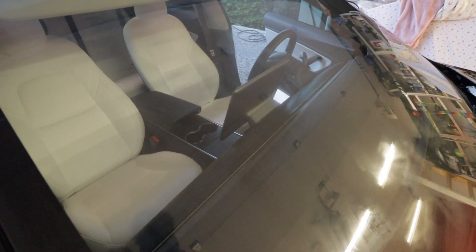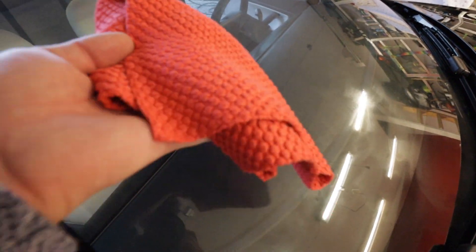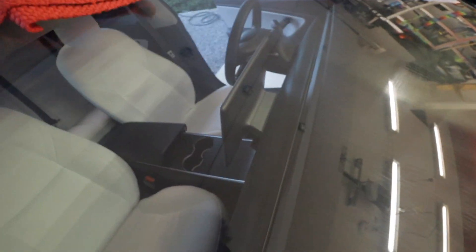When it's done, you can see there's a surface film, and that's going to dry a little. You can actually see it better here - that surface needs to dry. When the application has dried, use a dry microfiber towel and buff it off. You will feel that the surface is sticky, so we're going to buff all that off.